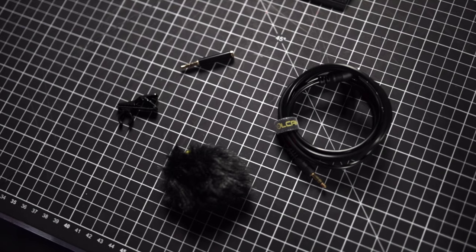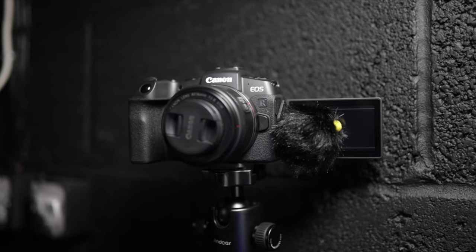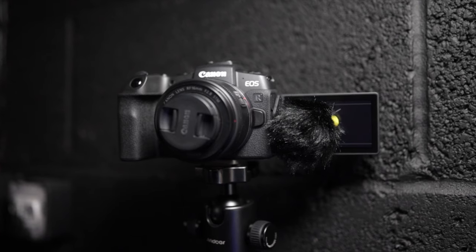So it's a lav mic solution — it's not exactly a lav mic in itself, but it's designed to be used as is, just plugged into the camera. You can use this with all devices. It comes with a little extension as well, so for TRS devices like mobile phones and GoPros, you can plug into the extension and use it for different devices. You do get a cool little dead cat that goes over the top of the microphone to stop wind noise. It has a handy little yellow dot to let you know which way the microphone is facing — important since it's a directional mic, so whatever is in front will be picked up, and anything behind will be cut out a decent amount.